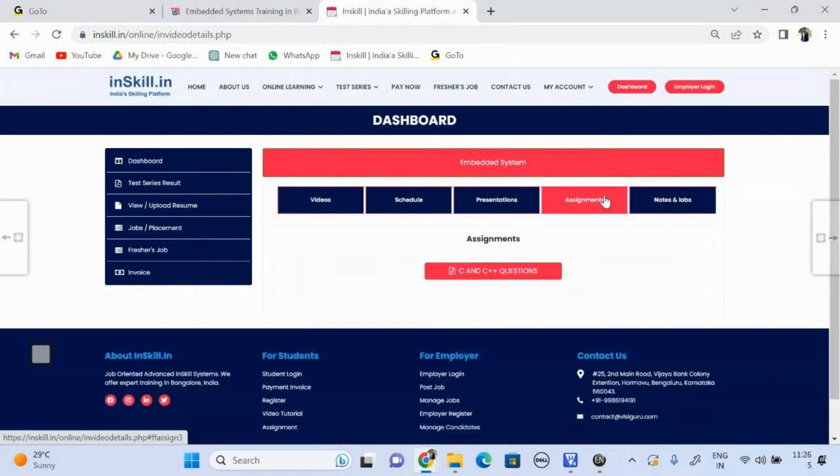So if a candidate, after completion of the training, comes and says, sir, I am well prepared, provide me the placement assistance, then I am not sure how much he is prepared. But if he comes and says that he has completed at least 70% of the assignments, it means he has completed the interview questions, most of them. That will be sufficient for me to provide him the placement assistance.